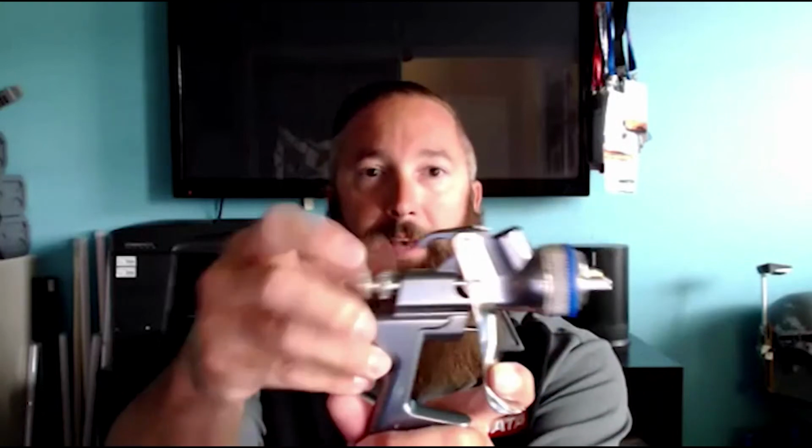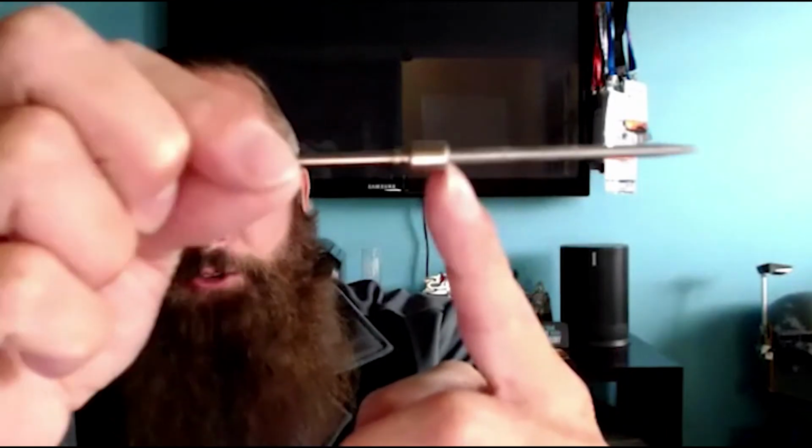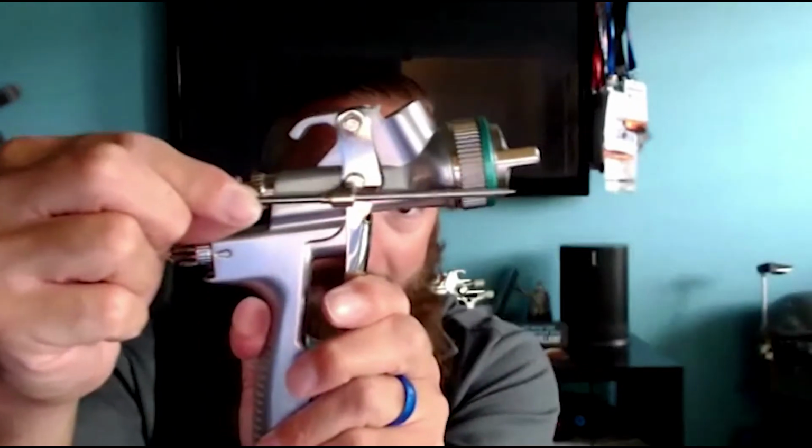The way we develop our guns is they're plug and play. With my fluid wide open, and how I set my fluid wide open is I turn my fluid control all the way back, I pull the trigger, and then I turn this knob in until it stops. And when it stops, what's happening is this little barrel is hitting the back of the trigger. So when the trigger is fully depressed, this needle comes back and it's hitting the back. With the needle all the way back, your fan control all the way open, and the inlet at 29 pounds, that is classified as balanced in our world.